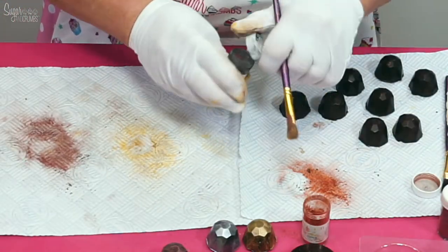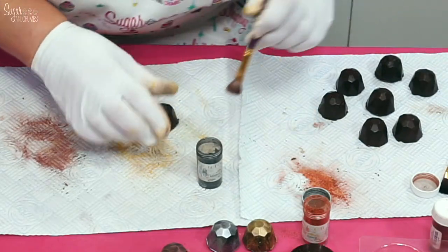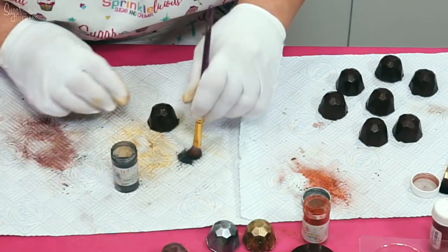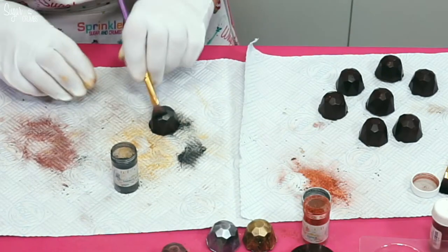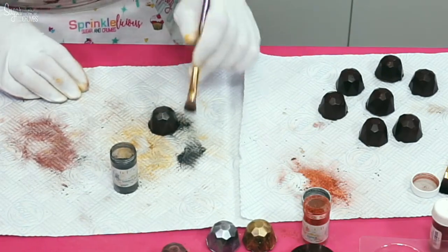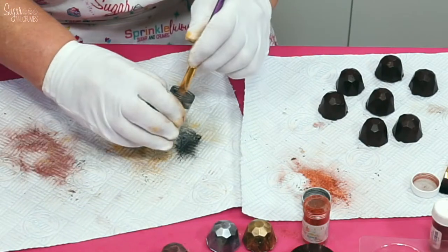I'm back on the edge, and let's just do a black one for you and show you a nice black one. Clean the brush off and then put some black onto there. You're not going to really see that. No, but you get a lovely shine to it. It's the graphite black, right. And you get a lovely shine to it.